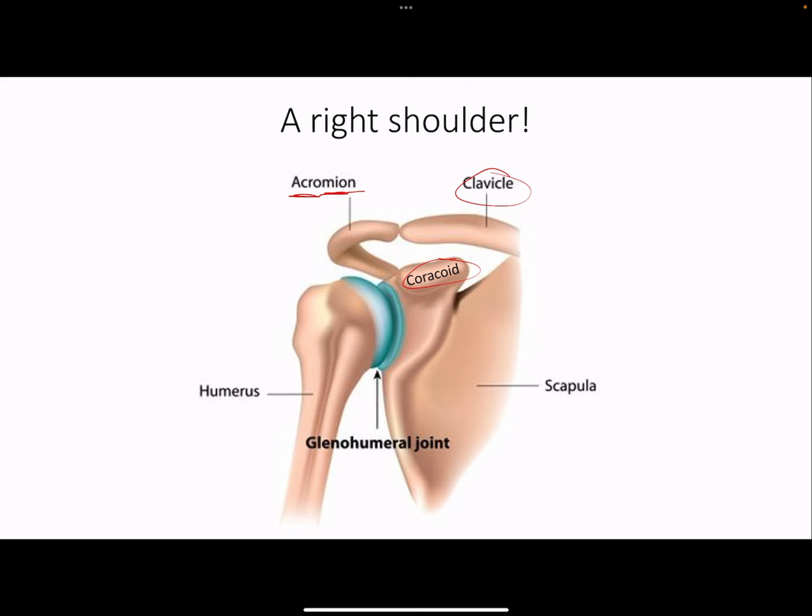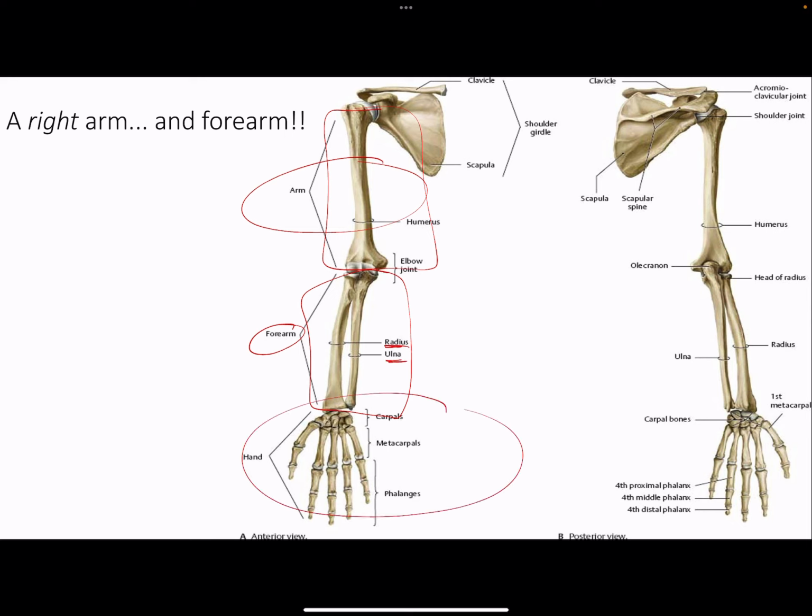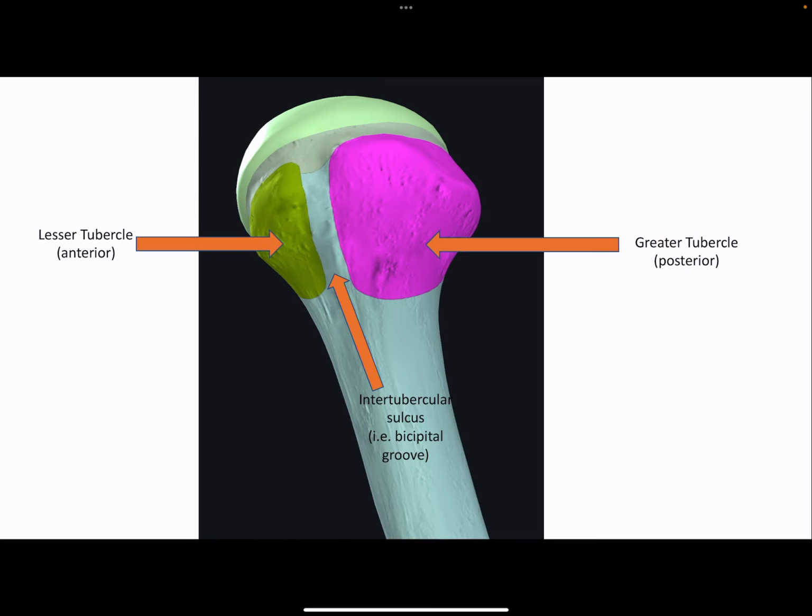The humerus of the arm connects to the shoulder below the scapula at the glenohumeral joint. Colloquially, we use arm to talk about the whole arm, but anatomically, arm really just refers to this upper portion here. And then the forearm talks about this portion down here, which is made up of the radius and the ulna. And then, of course, we have our hand with our carpals, metacarpals, and phalanges. Just note the anterior versus posterior view and try to become very familiar with it, because it's going to become important as we proceed through the lecture.